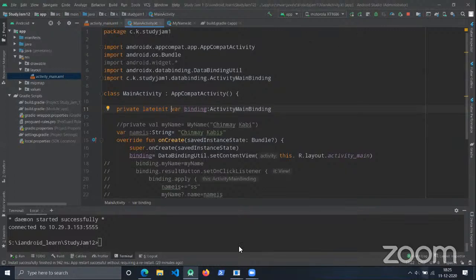Okay, and this thing, ActivityMainBinding, is a data type which is derived from this. हम कोई भी layout जब we name the file, we name it in this convention, activity underscore main. So what it has done, it has taken the words separated by the underscore, activity main, and it is a binding of that layout. So ActivityMainBinding.